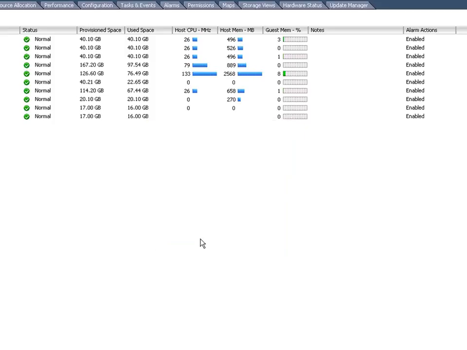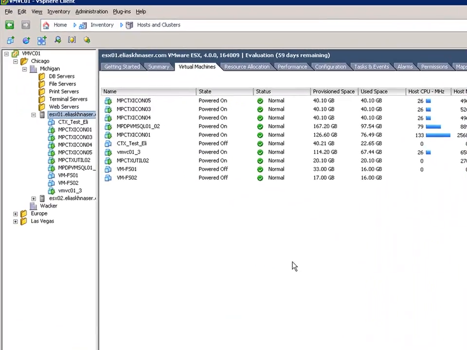So I'm going to click on OK here. You can take a snapshot while the virtual machine is powered on, so you don't have to worry about powering down the virtual machine in order to take a snapshot. Snapshots are usually quick. Snapshot files are preserved with the virtual machine files in the same directory, so the more snapshots you have, the more snapshot files you're going to have in the virtual machine directory, and those files are there to preserve the state of the virtual machine and figure out where and what point in time it needs to go back to.